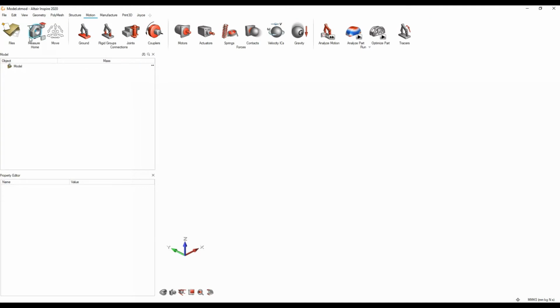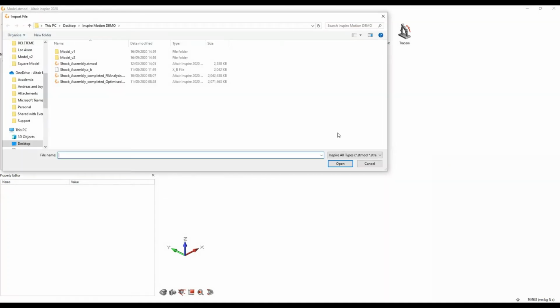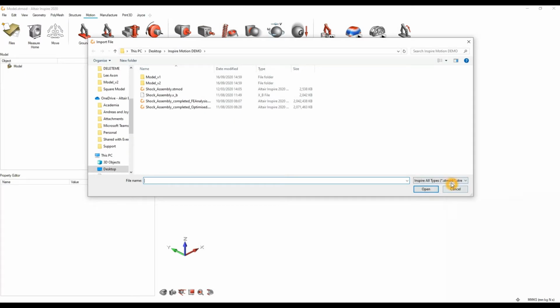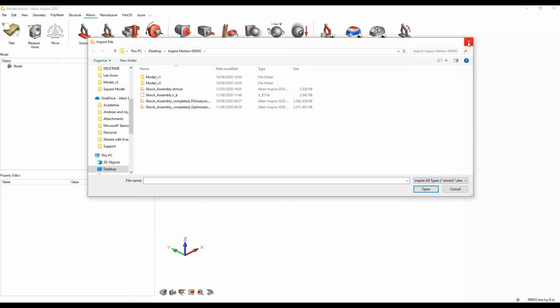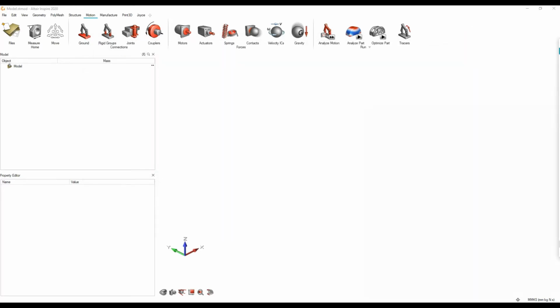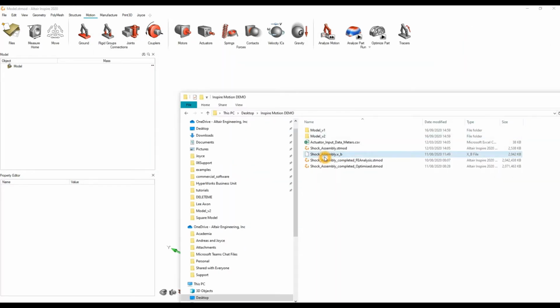So you'll probably know for a fact that within all of our software suite, we are CAD agnostic. What that means is we can read all of your CAD in its native CAD format. As you can see here, these are all the different types of CAD that it can read in. You don't need to translate it to a certain file format, you can just bring it in as it is. But a really nice feature, which I'm going to show you, is that if you have your part within a Windows folder, you can easily drag and drop it as well.